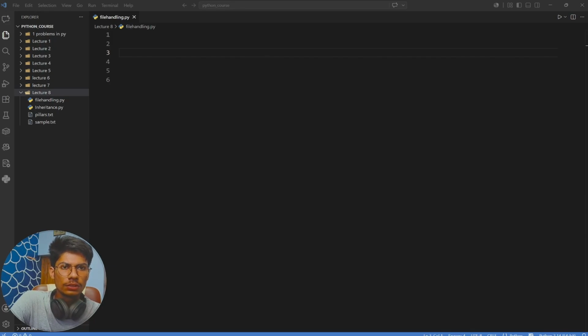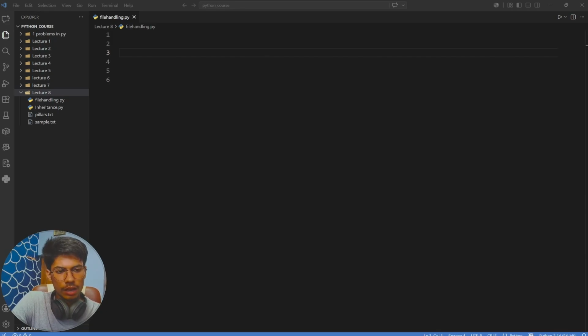Examples of files are .txt files, .py files, and JSON, that is JavaScript Object Notation files. Then we have various audio files, MP4 format for video files, image files, drawing files, and CAD files for AutoCAD. There are a lot of extensions and different types of files.